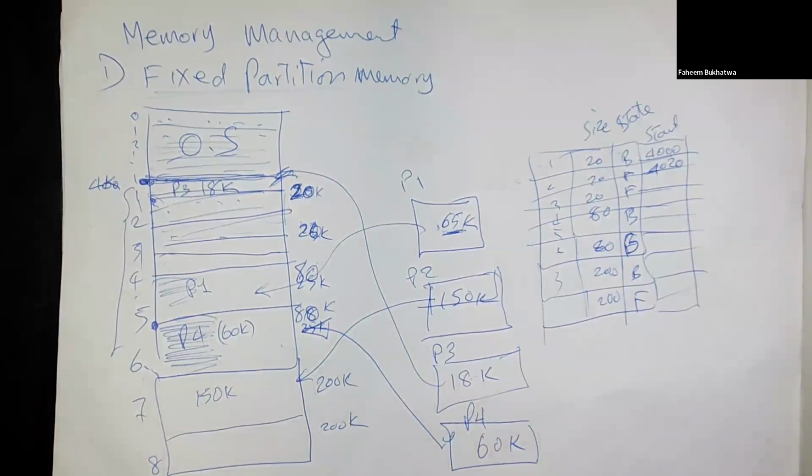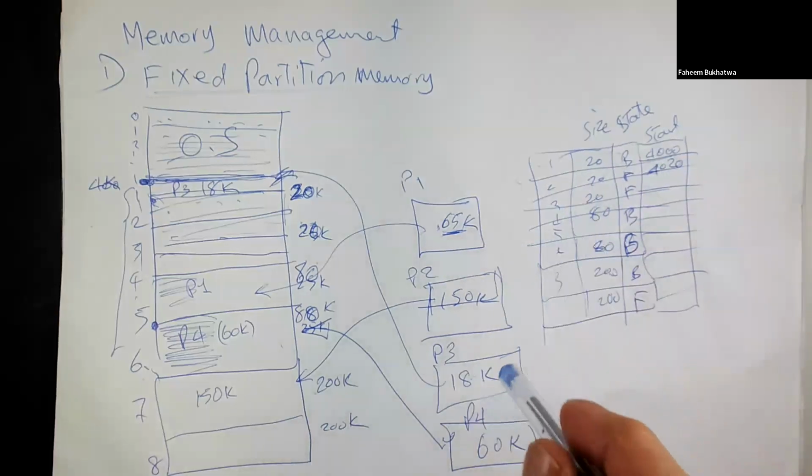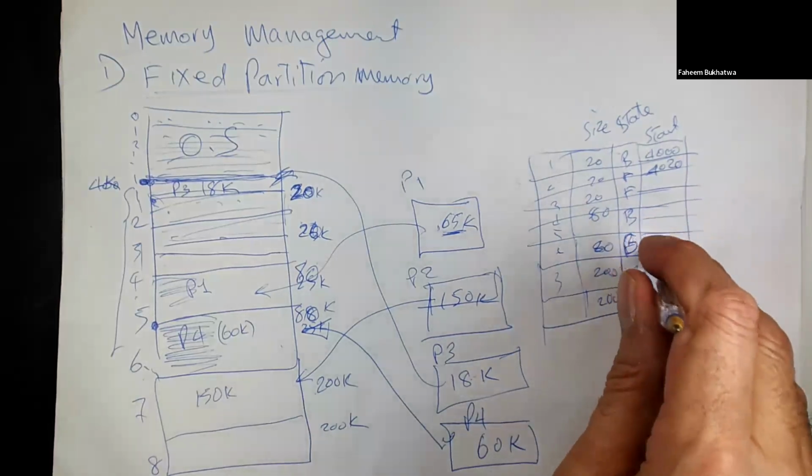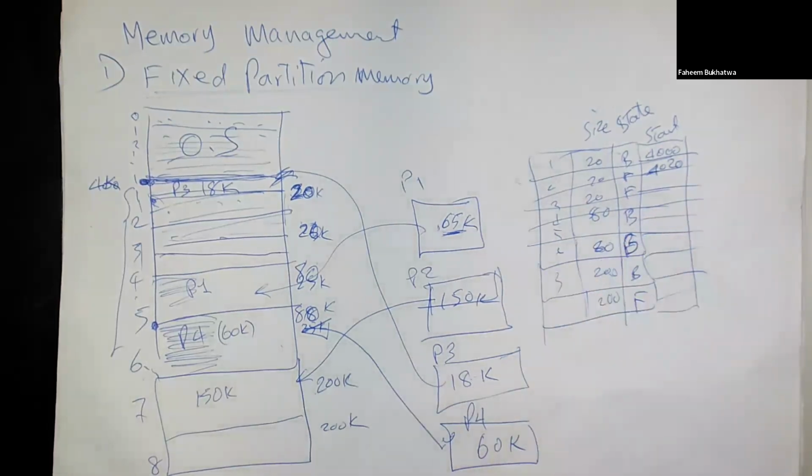Can anybody see any issues or problems or inefficiencies with this? Because it worked. There's no problem of it not working. It's very simple, and that's one of its advantages. A very easy program that any programmer can write. A program comes in, I need so much, that's how big the program is. It needs 45K, simple. I go through the table, find any block that will fit 45K or bigger, and if it's free, I mark it as busy, and I put that program in it.